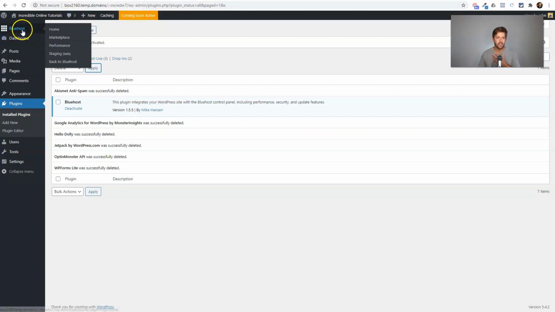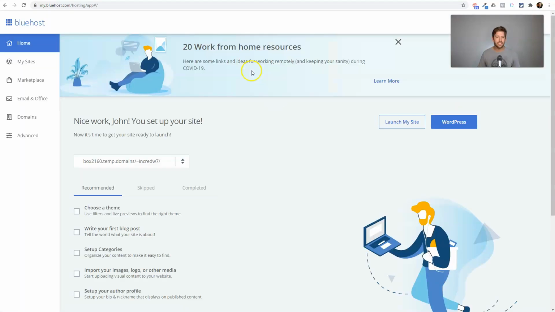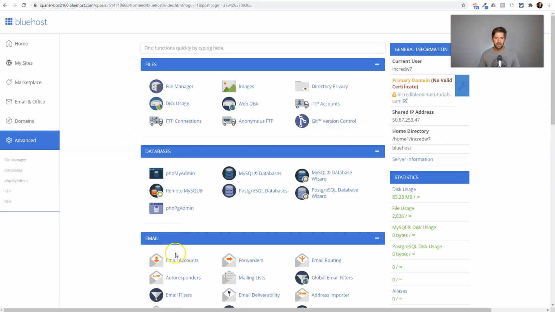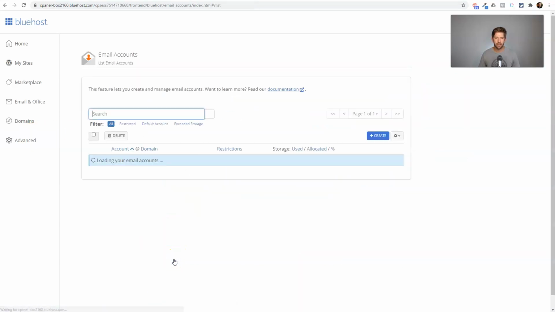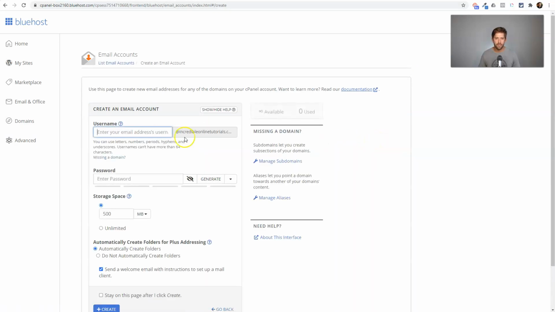So to do that, I'll just illustrate this Bluehost button here. I'm going to hover over Bluehost and click on that button there, and that should take me back into our hosting portal. All right, the next thing I want to do is come on over to the Advanced tab here, and I'll click on Advanced. That's where we're going to set up our email address. And then I can come down to Email Accounts, and I'll click on that. And now I should be able to see a little blue button here that says to create, and I'll create my professional email address here. And simply set up however you want it to be.